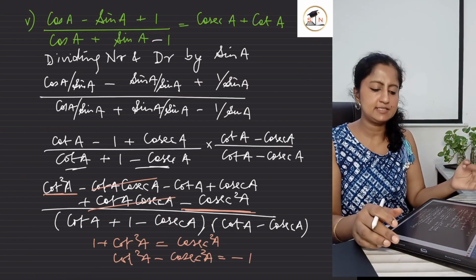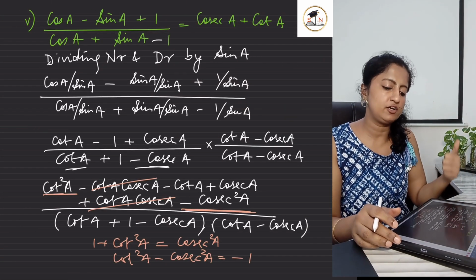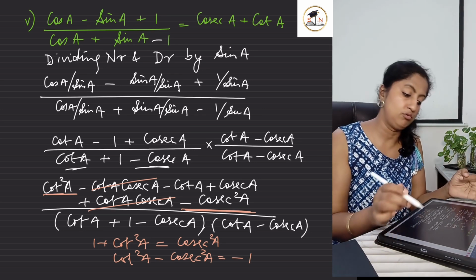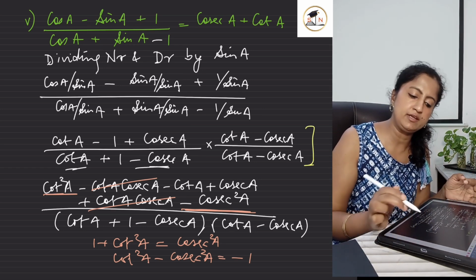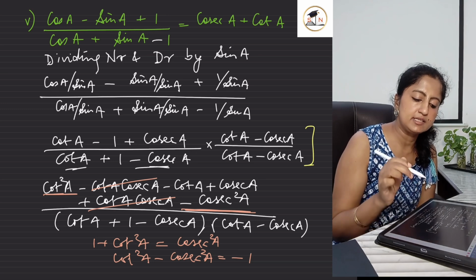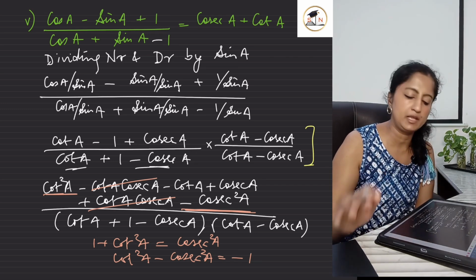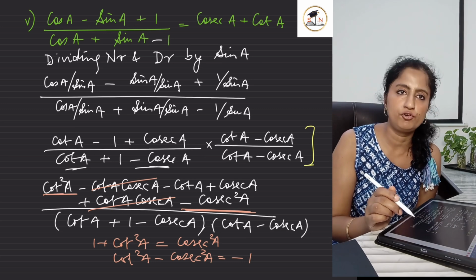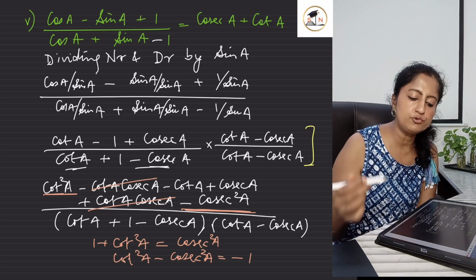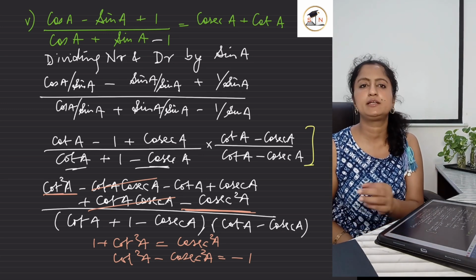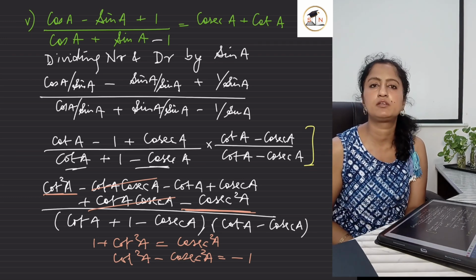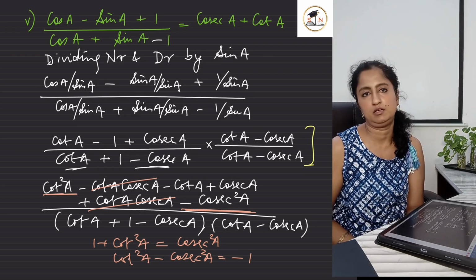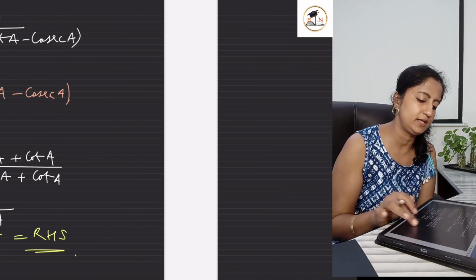This question has multiple steps. It has a kind of trick where you need to know how we get into this step, right? The first step is, yes, pretty important, but the second step is actually going to lead the flow of the question. So if you do not multiply and divide with cot minus cosec, you will just be left thinking what needs to be done over here. Okay, do practice it well.